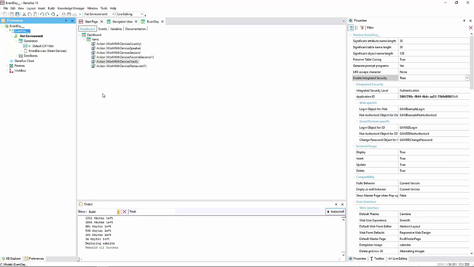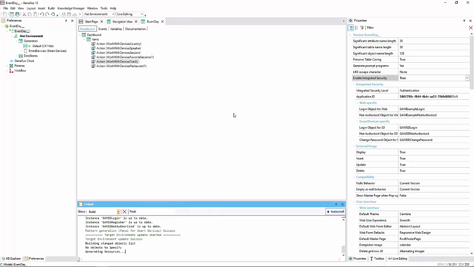As we can see, the rebuild all operation is complete, so I run the application. Meanwhile, we can confirm that here in integrated security level, it says authentication, which was the value that we had set. That is to say, we will only see the authentication part, and we won't see anything about authorization.